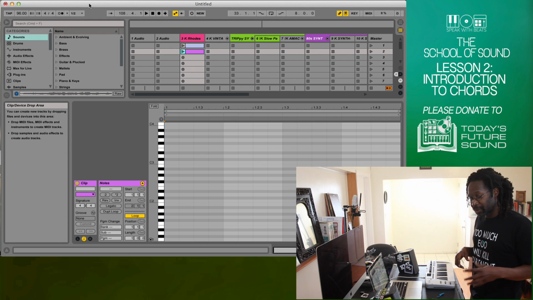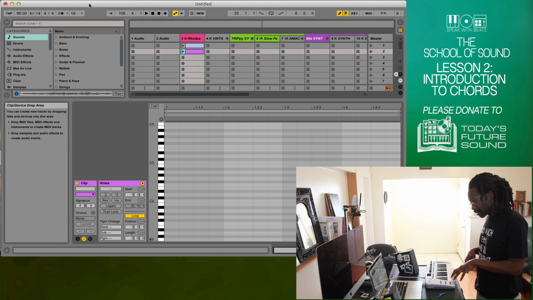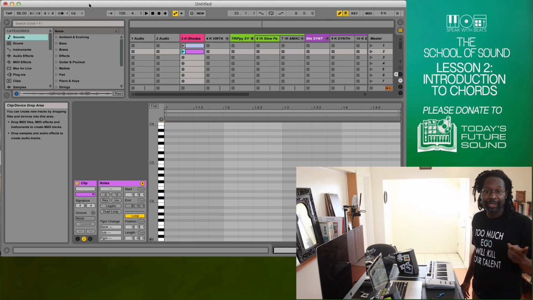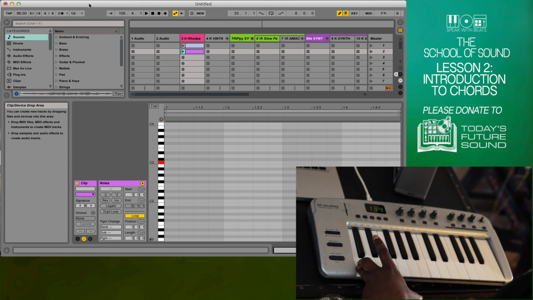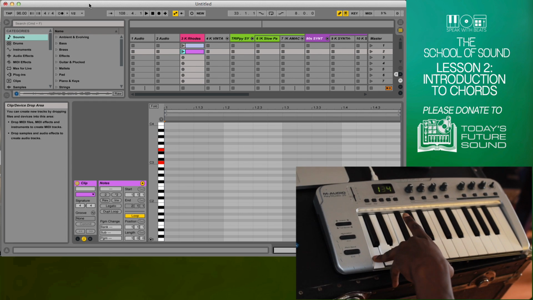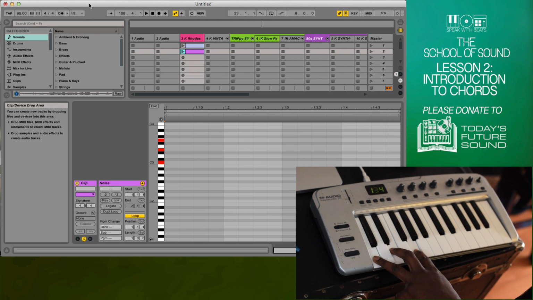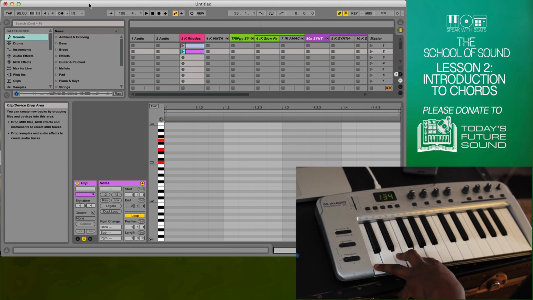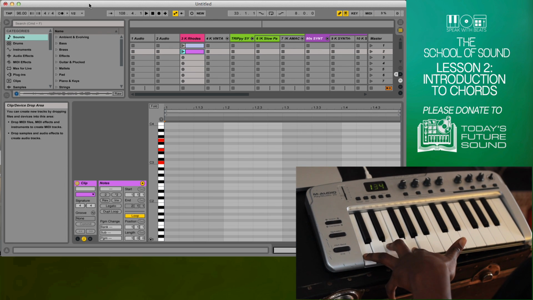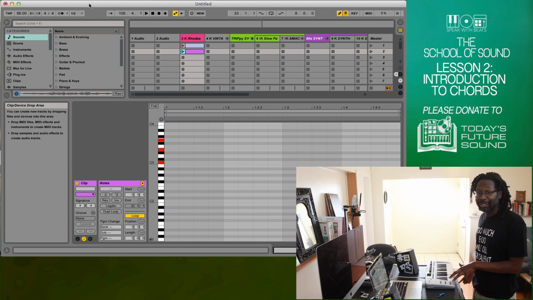In a major scale, the 1 chord is always going to be major. The basics of a chord is a triad, which is the root, or the 1, 3, 5 of what makes up the chord. So starting on C, you go up to the third scale degree, which is E, and then up to the 5th, which is G, and that's what gives you the C chord, or the 1 chord: 1, 3, 5. If you notice, it sounds kind of bright, it's major. So the 1 chord is always going to be major.